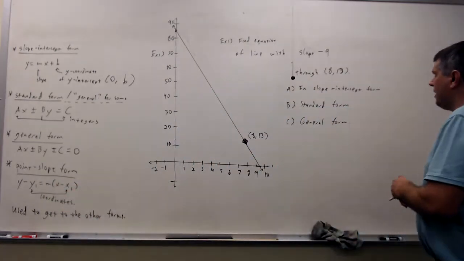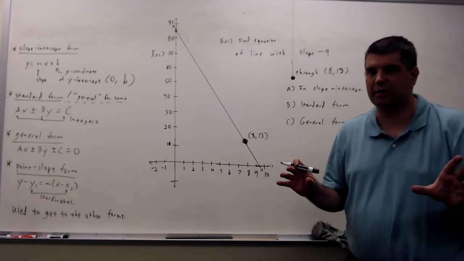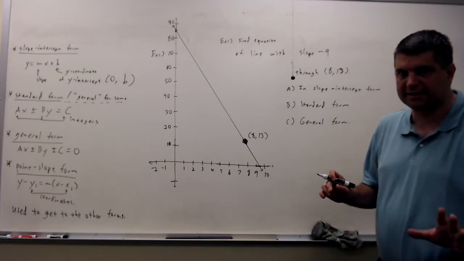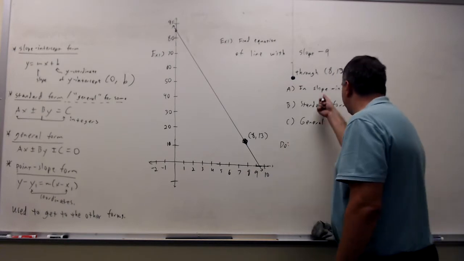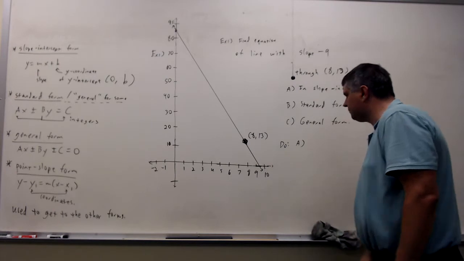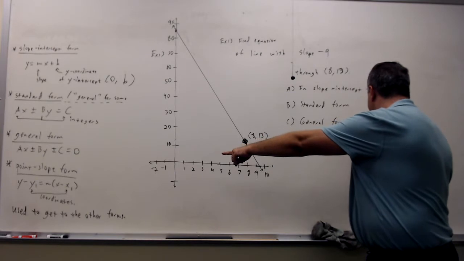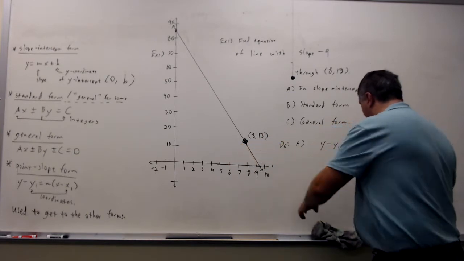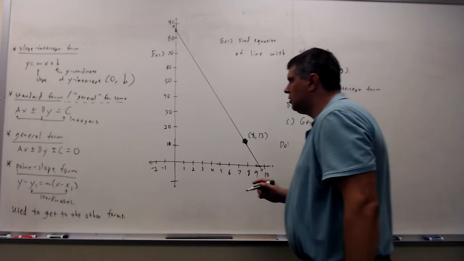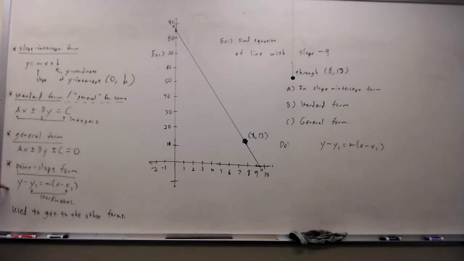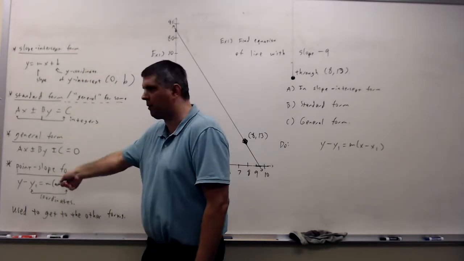So for example 1, I went ahead and provided a picture. You will not normally get a picture. Pictures are not normal. But in this case, I decided to throw one in there. So we're going to start with A, slope-intercept form, but I'm going to start with point-slope form. I'm going to take A down to avoid confusion. We're going for this, but we're starting with that.